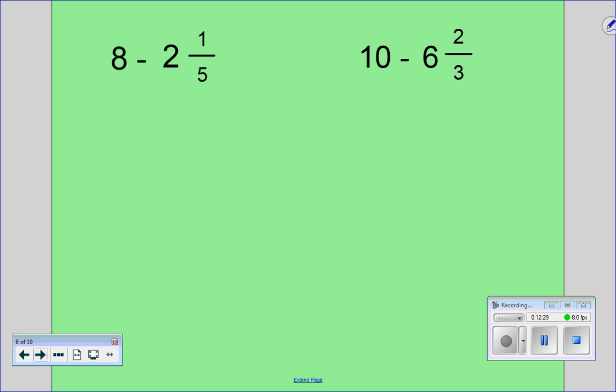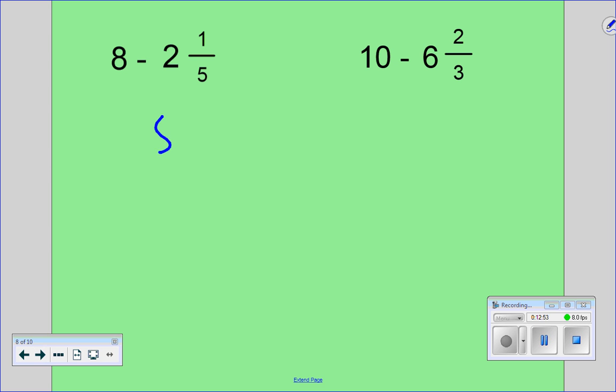So let's talk about something like this. What do you notice about that first one? It doesn't even have a fraction along with it. So you can do it a few different ways. Yeah, what do you got, Haley? Okay, so we can borrow. Yeah, so let's talk about that way first then.